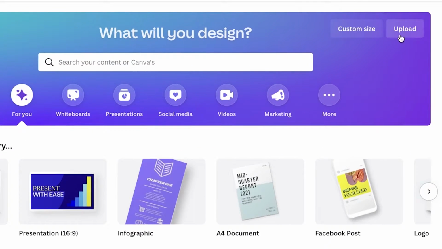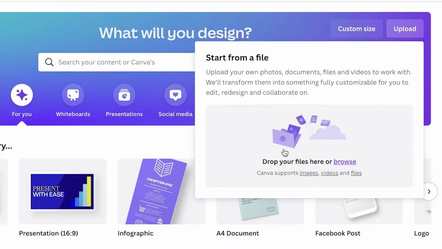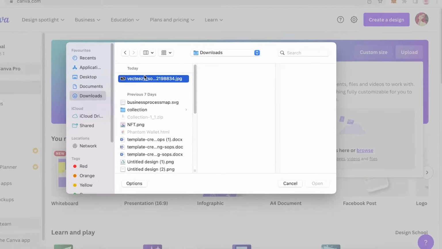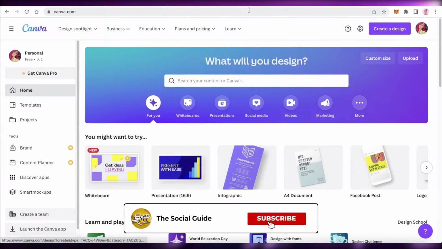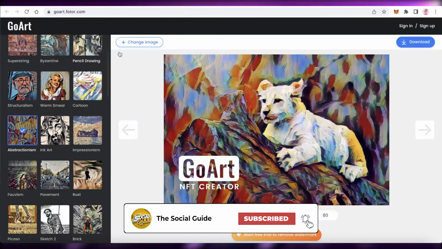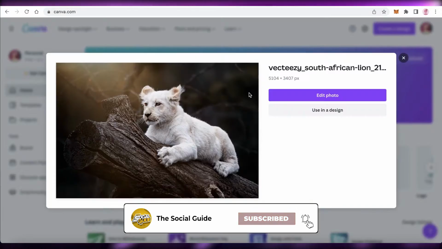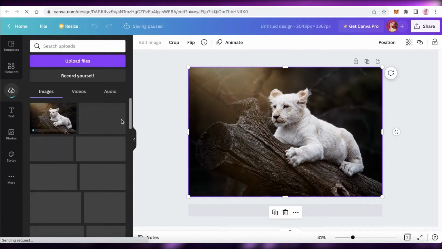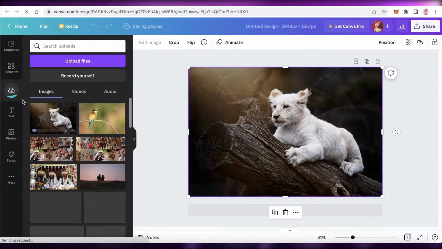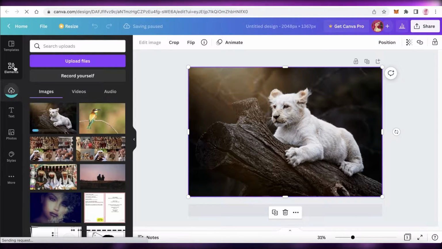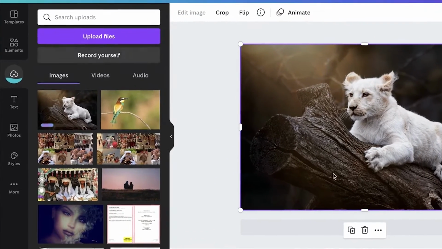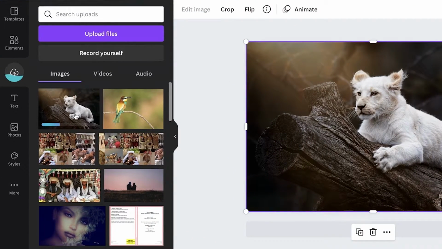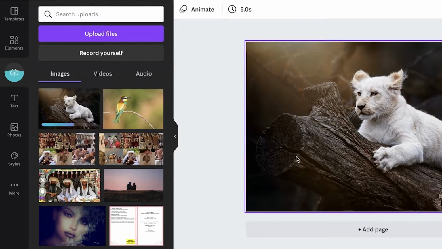So for that, what you're going to do is click on upload over here, and then you're just going to upload the image. So we're just going to take the same line image from there. So you can see we have multiple different filters, and you can save whichever one you want, but we're going to click on edit photo and begin editing on Canva now. Now, once we have our image opened up over here, it's going to take a couple of seconds to be uploaded. Then you can go on ahead, click on the image. So just wait for it to upload completely, so all of the megapixels.